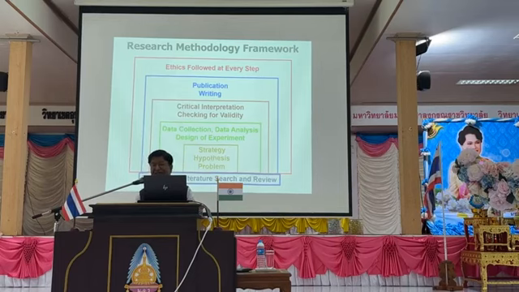Then you have to make the research problem. The first thing which comes is that if you wish to do research, there must be some problem related with any policy or any theory or concept. Then you have to make a hypothesis. Hypothesis is the solution of any research problem which is arising in your mind. So it is a tentative solution, it can be changed also. But whenever there is a problem in your mind related with your research problem, you must have a solution that I have to meet and solve this research problem. And this is called a hypothesis. Hypothesis is the solution of your research problem.